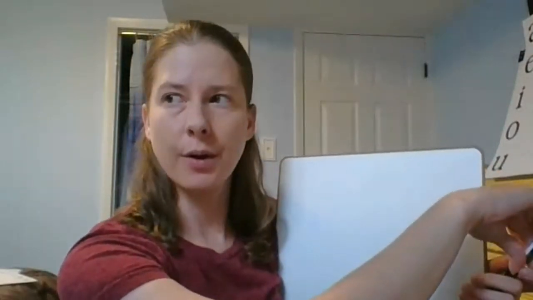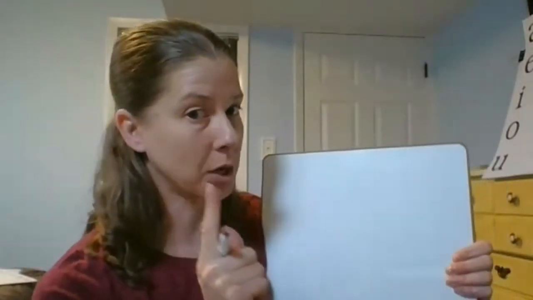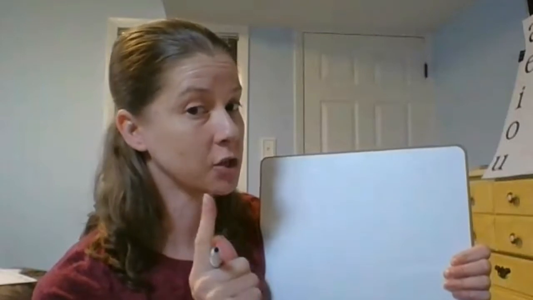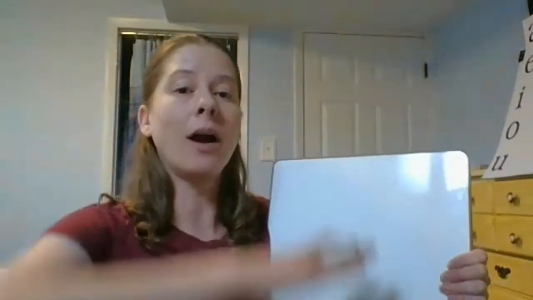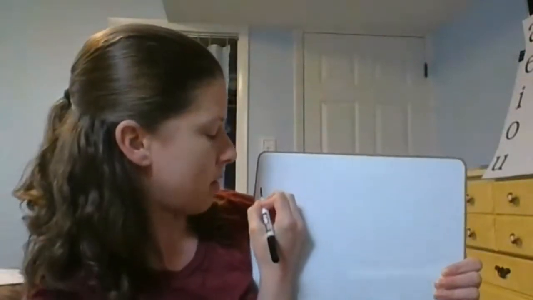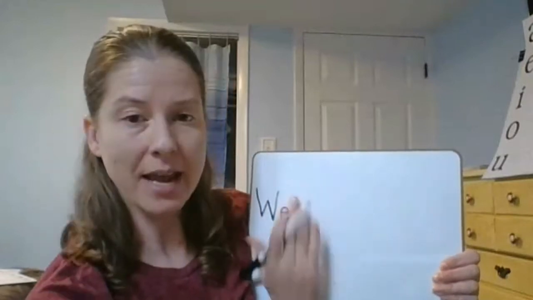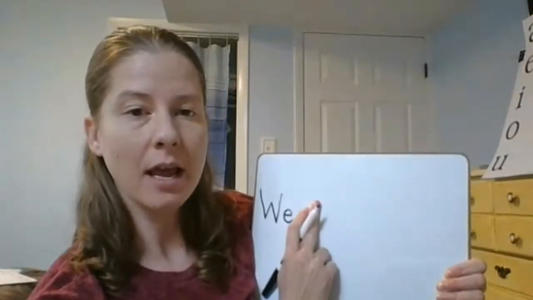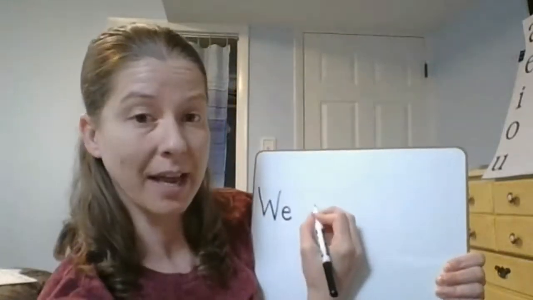Let's start writing it. What's that first word? We, that's a trick word. Okay, better not forget. It's the first word in a sentence, so the first letter has to be capital or uppercase. Here we go. We, I'm gonna leave a space. We, what's the next word? We went. This one plays fair.